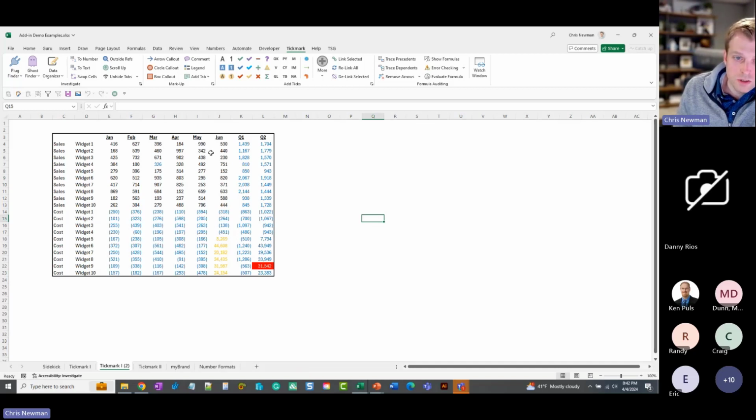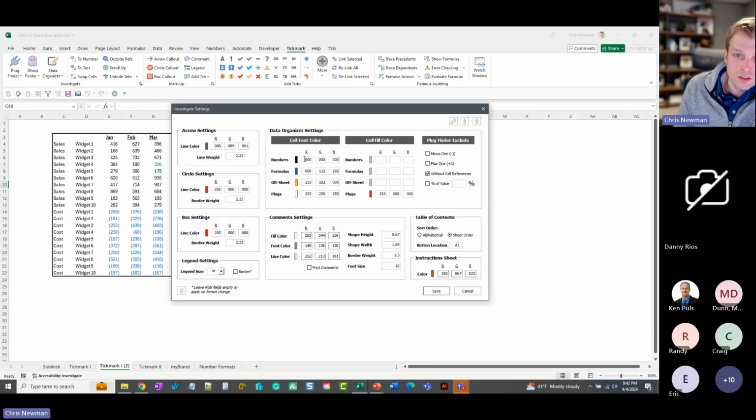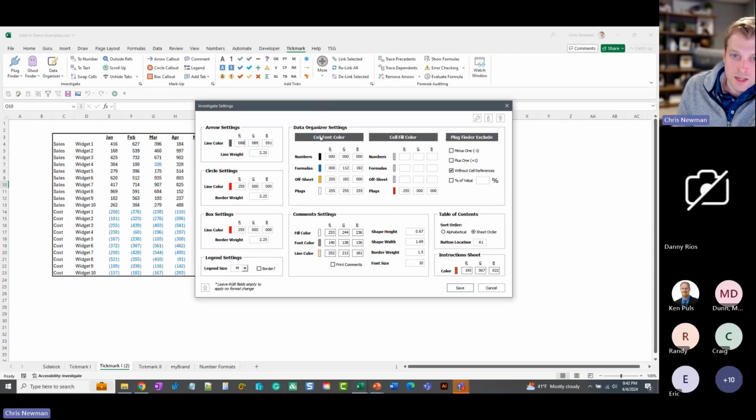And right now you can see there's some formatting applied. And you might be wondering, well, it's nice there's colors here, but what do the colors mean? What's neat about this in the settings, and kind of a trademark I've done with all my add-ins, is I always keep the settings in the corner buttons here. You can actually determine what those colors are. So in my settings for the data organizer, just regular numbers are going to be black.